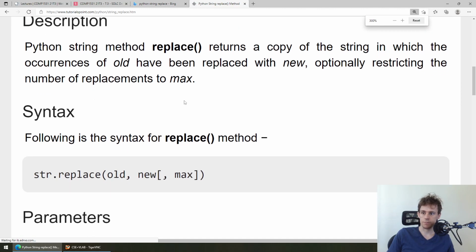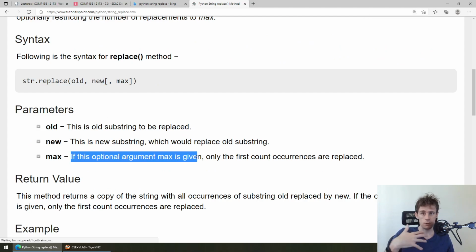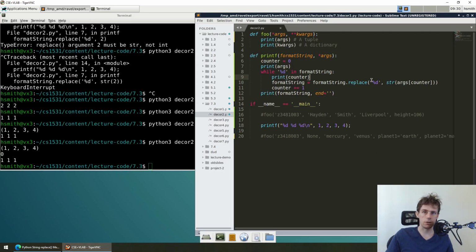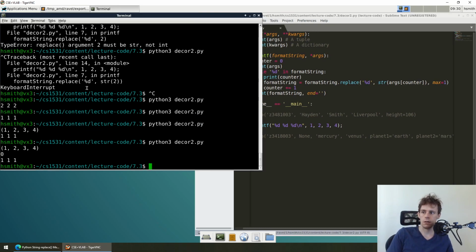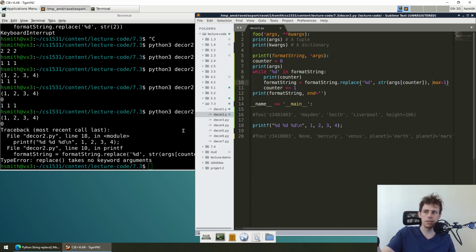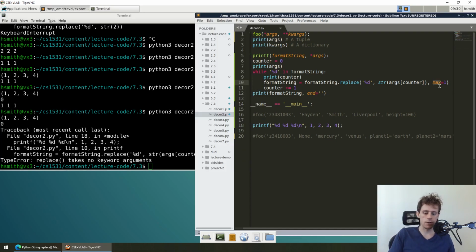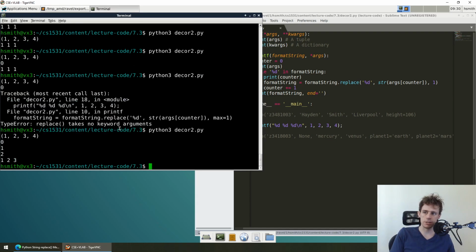You can see here, you replace the old with the new, and then max is an optional parameter that if you don't give it, it replaces all of them, and if you do give it, it only replaces up to that many items, right? Yeah, and Waleed's right about that too. So now I could actually say, when I do the replace old with new, and then I'll say max equals 1, and oops, see, this starts to make sense now, right? Replace takes no keyword arguments. That's a keyword argument. It just expects a non-keyword positional argument.